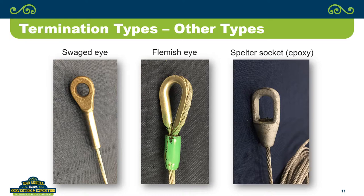Yeah, this is actually the company that I selected to do this simply because they were local. It's a company called Commercial Lifting Group, out of Michigan. I take that back, because on the Flemish Eye, that's what we sent to Commercial Lifting Group, and I said, I want a Flemish Eye.